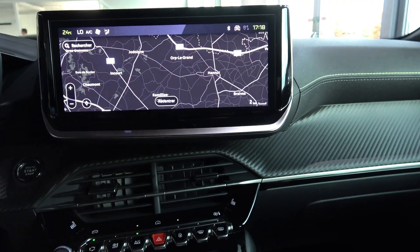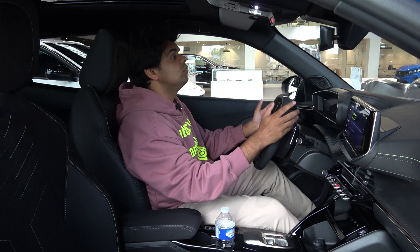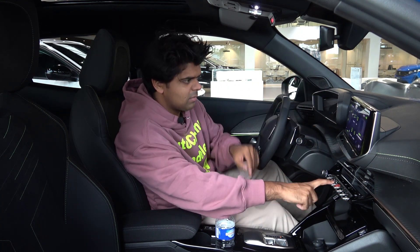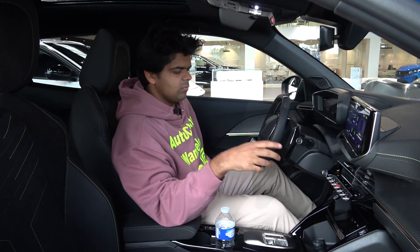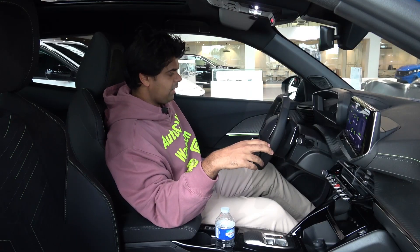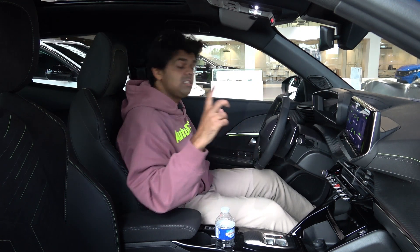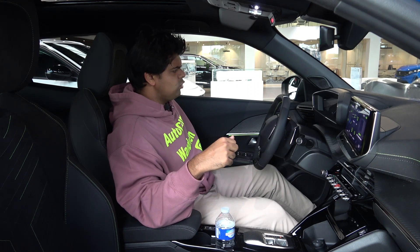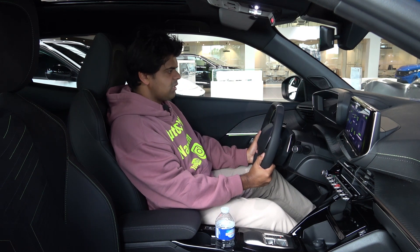It's easy to reach as well, right up there, so you don't get distracted when using it while looking at the road ahead. Peugeot has come up with this piano effect system which is quite a unique system, and you get heated front seats. Speaking of seats, you get electric seating adjustments - I like that. No seating memory, but you do get seating massage, which is awesome. You don't really need seating memory since it's not aiming for the premium segment. You also get steering adjustment - up, down, in and out.